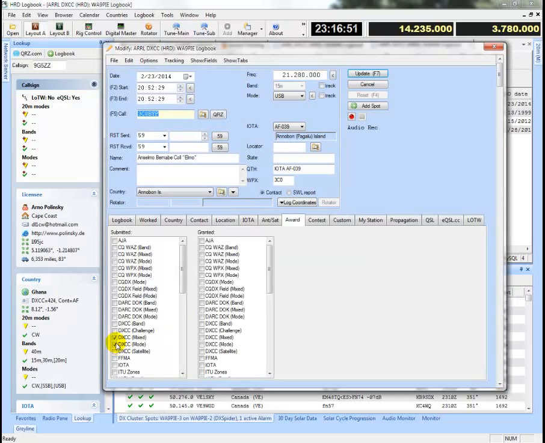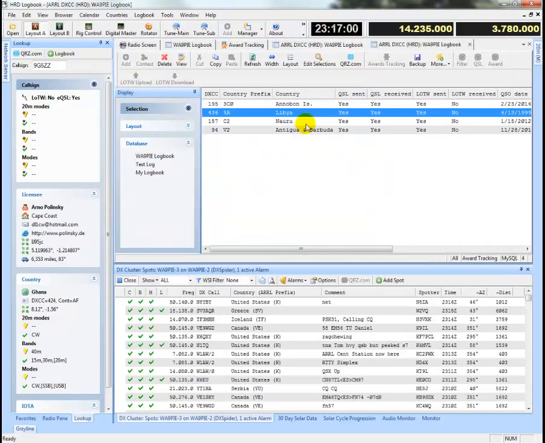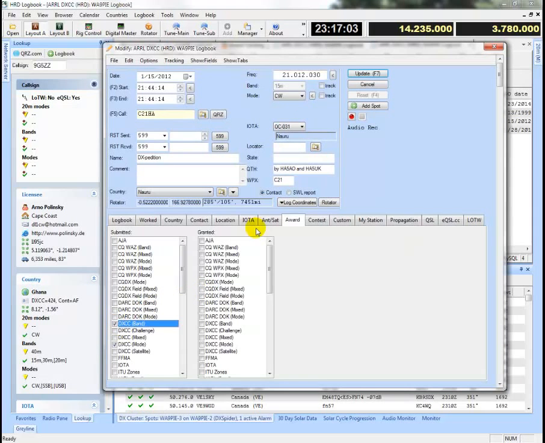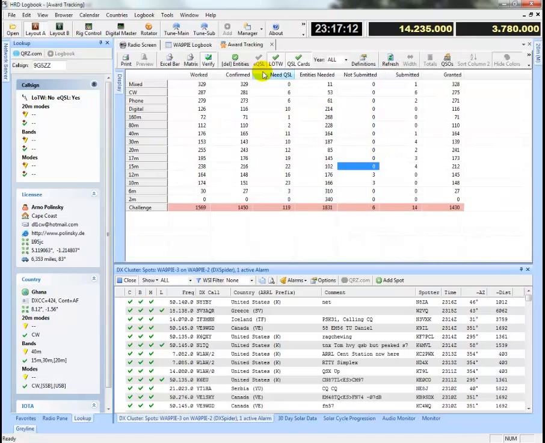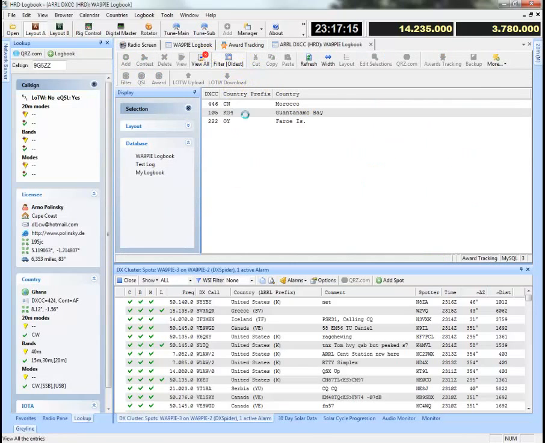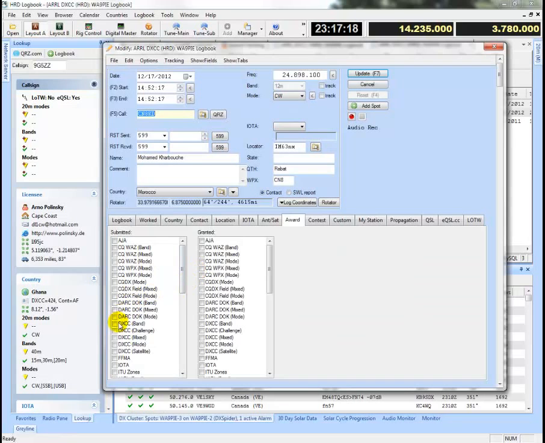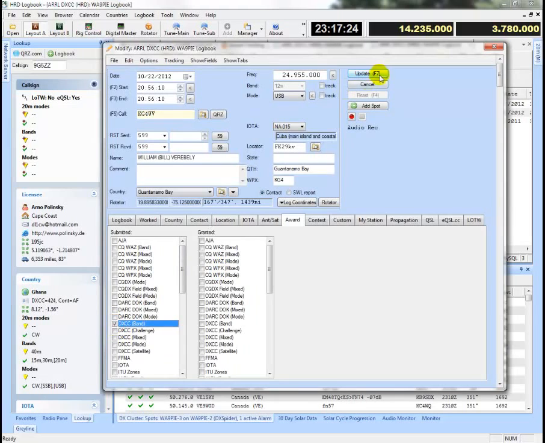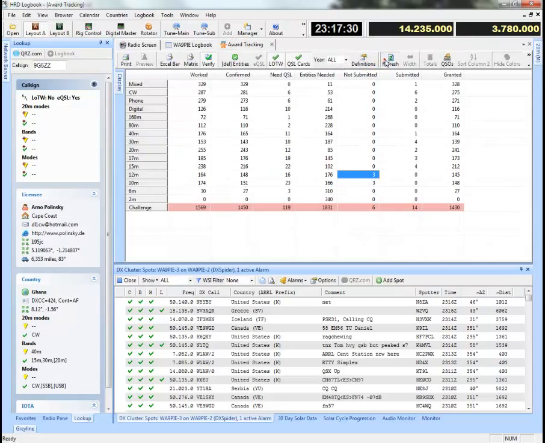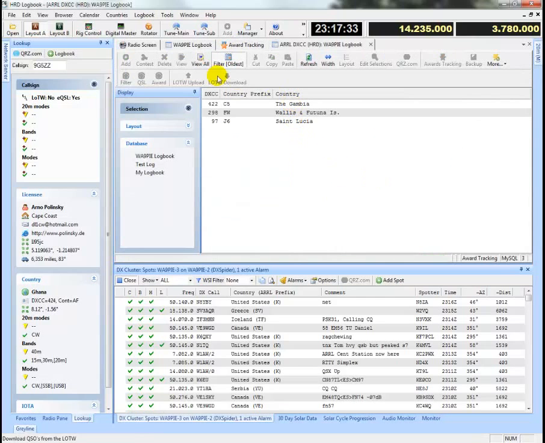Here's the Anabon one that has been already submitted for mixed and mode, so I'm going to update the band. And again, we're doing this just because these are paper QSLs submitted in an application. If they were submitted online, they would have been updated like I showed previously. Just a few more to go. Once you do this a few times, it becomes pretty straightforward and easy. And just 3 more to go.